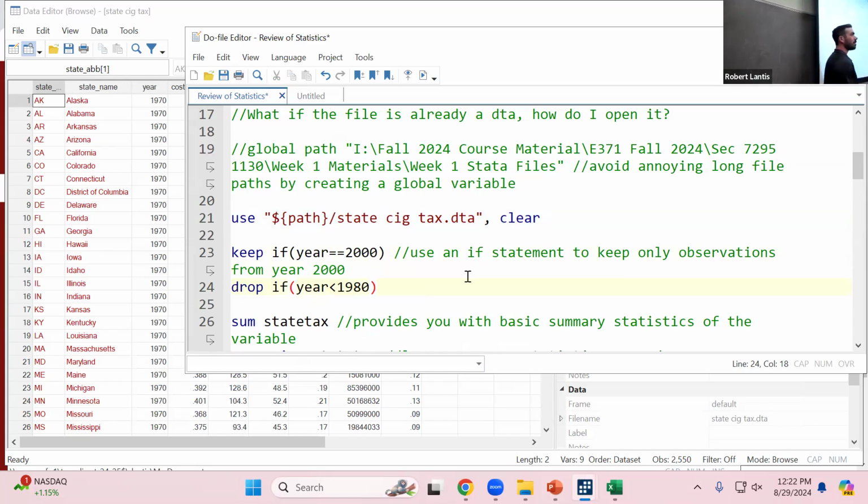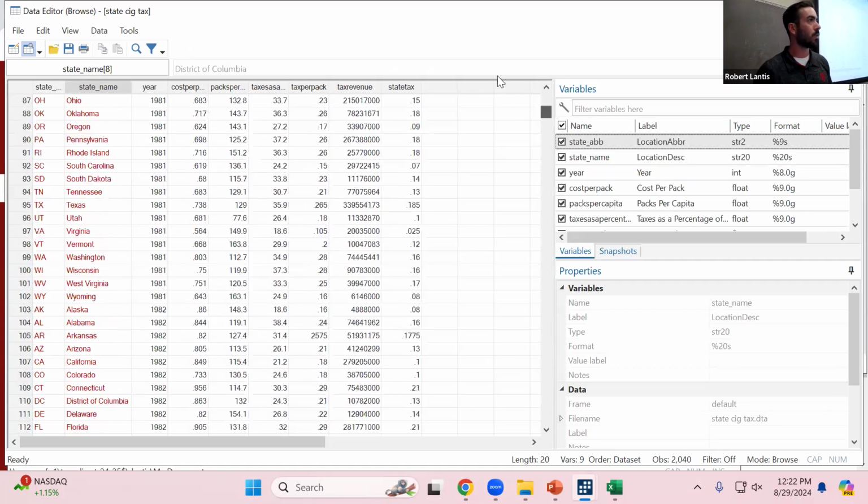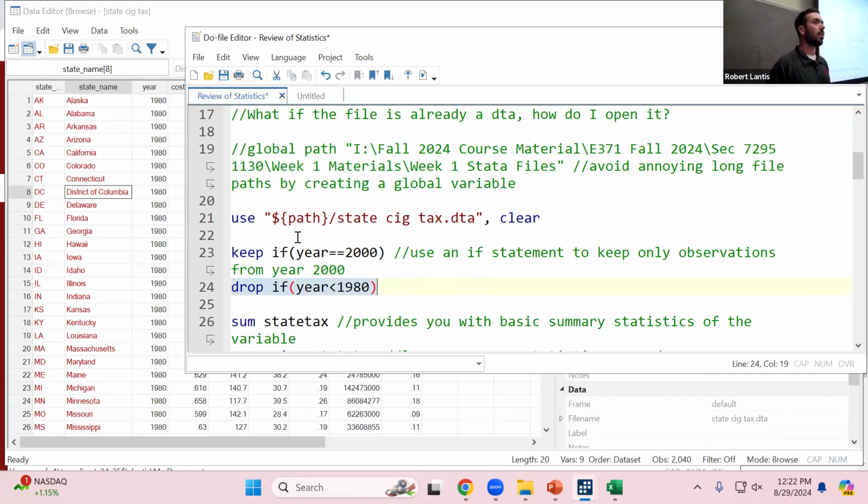Maybe I think something about cigarette tax laws was different in the 70s, and so I don't want to include it in my analysis, right? So we can use this drop command, and then it dropped all of those observations. Now I only have the years 1980 and onward. Okay, so these are some basic things we can start doing using this data. We probably won't use them a ton, but you can start manipulating data sets like this.